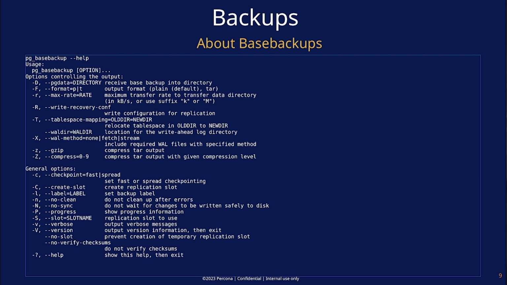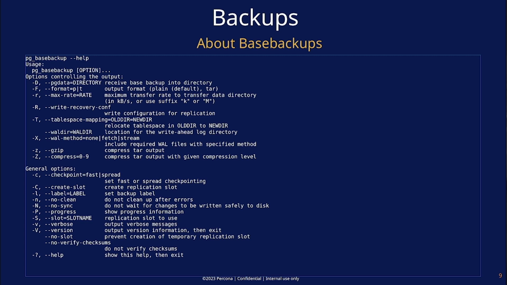So PG BaseBackup has all these wonderful controls and switches. This is the latest generation. The early generation had fewer options, less capabilities. So, what version did that come out? Oh my God, I'd have to go back in history. Like I said, that flowchart took me hours because I had to go through the release notes to remind myself. We're running 9.6, so. Oh, I've got 9.6 horror stories.